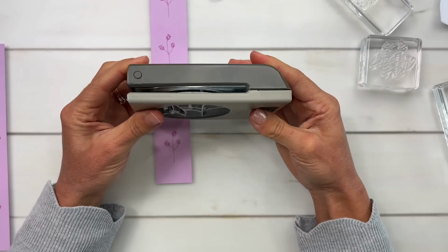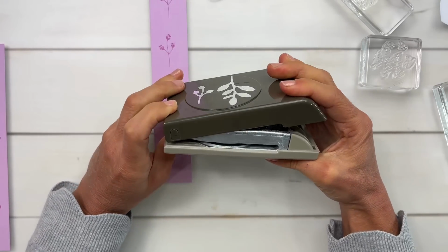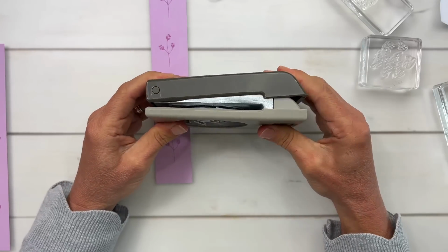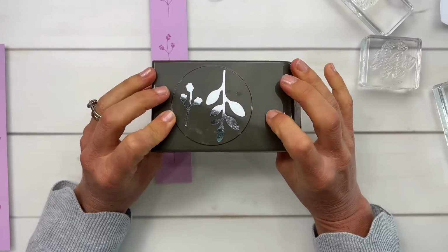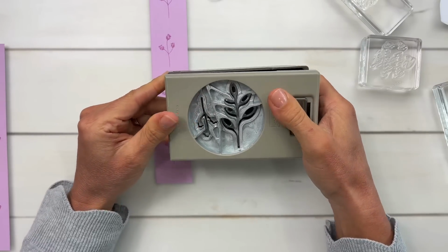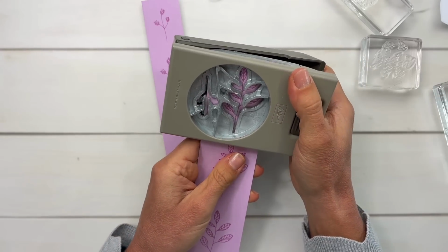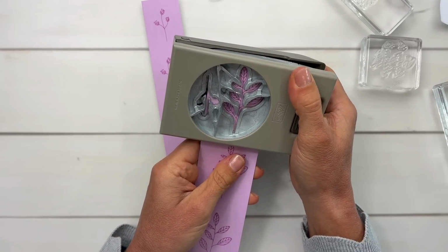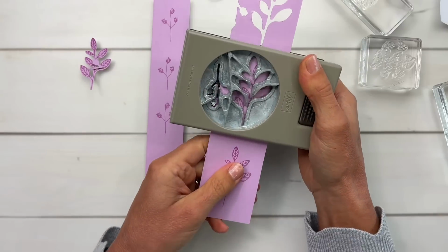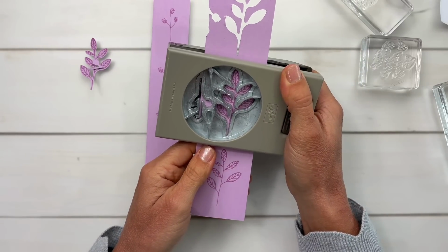So here's a punch. There are a lot of different kinds of punches out there. A lot of them take up more space. They're a lot more bulky. One of the reasons I love these is because they're fairly small and they're extremely well made. These punches last for years and years. I started with Stampin' Up! 10 years ago. So some of those punches I got at the very beginning are still in my collection, still doing a great job.